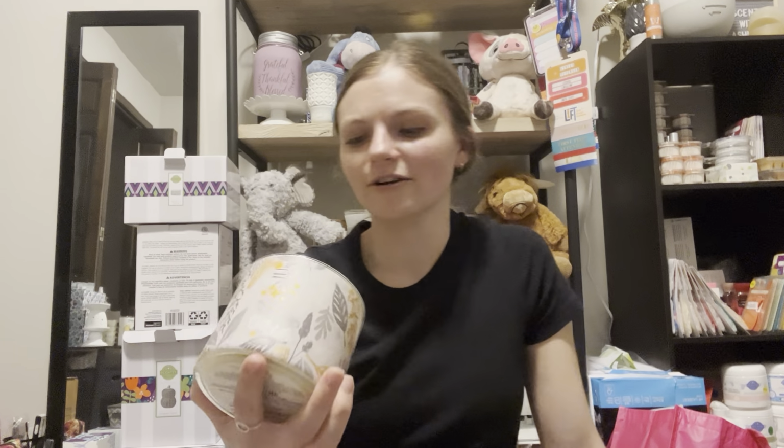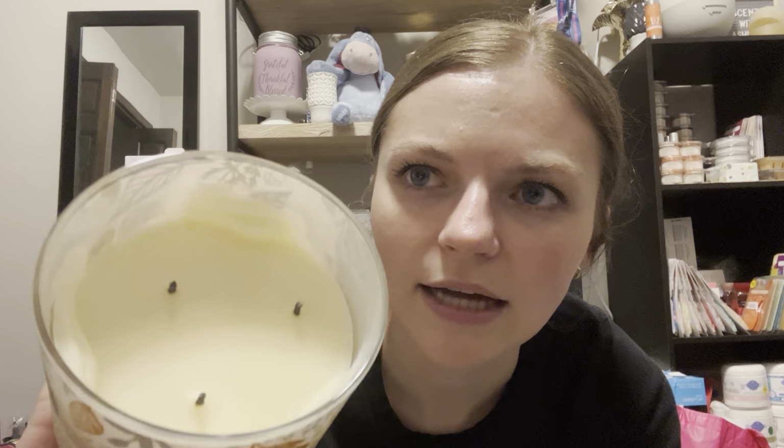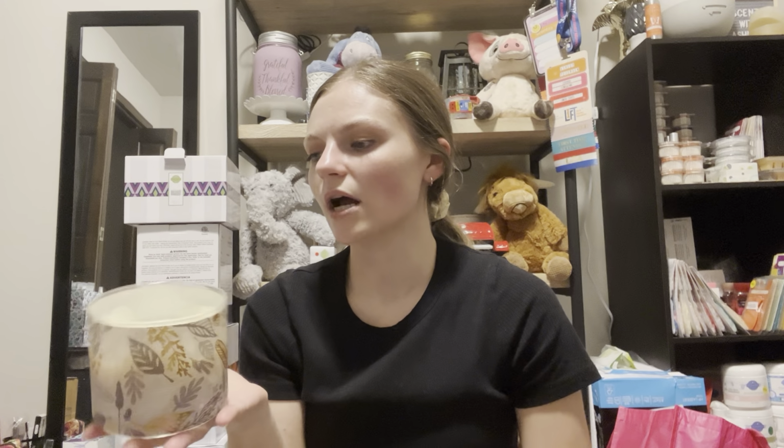So I feel like all these wicks look kind of funny, but I think it's how I'm holding them towards the camera. I don't know if you can tell, this one also is having some pulling out issues, but that happens from time to time. This one's got really baby wicks, but I've actually made some progress on it in my candle project pan. So I'm really happy about that.